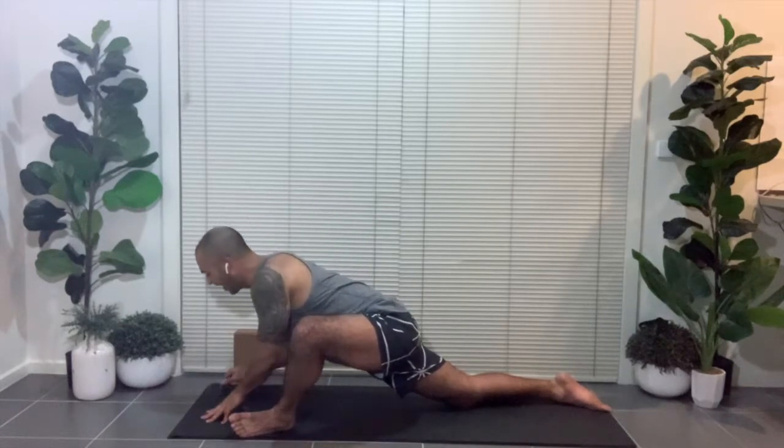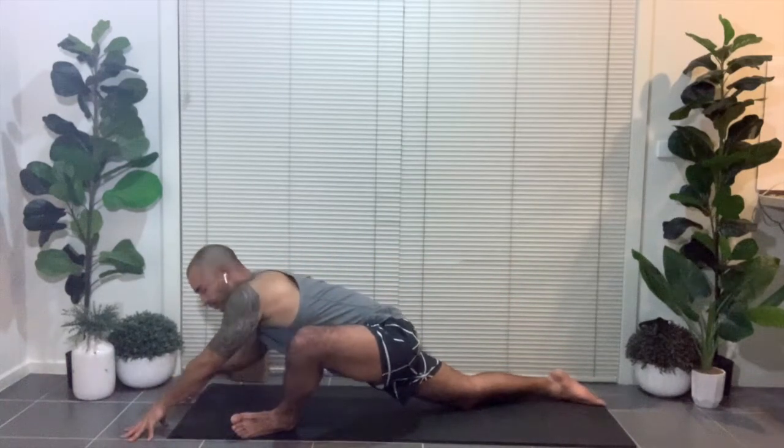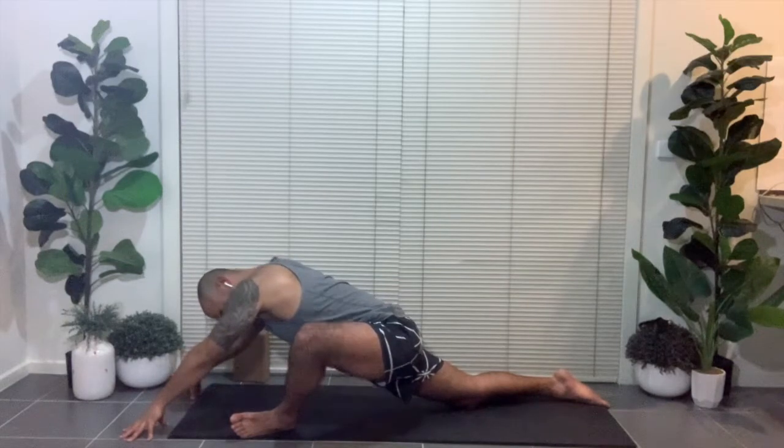You may want to bend your right elbow. You've got a bonus hip flexor opening. You can bend your right knee. Grab the top of the foot as well. Nice. And do whatever feels good here. I'll just sort of sway from side to side here. Nice.